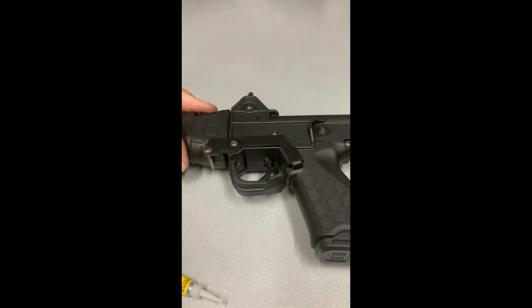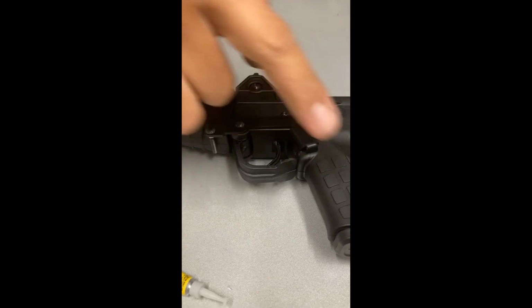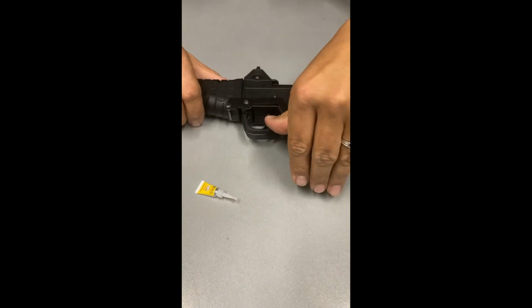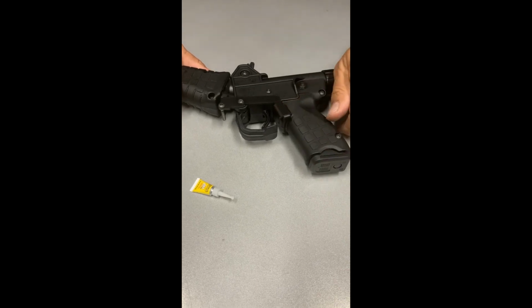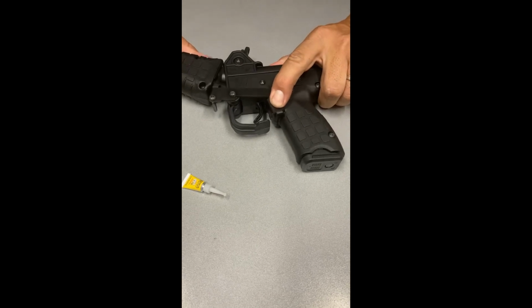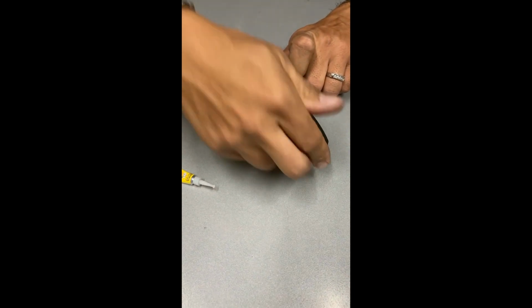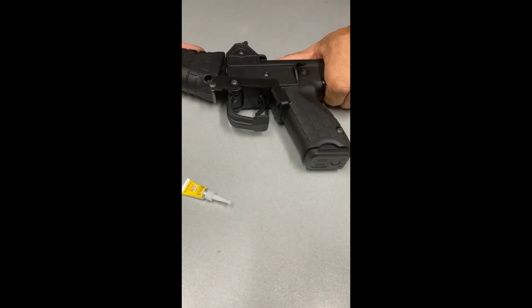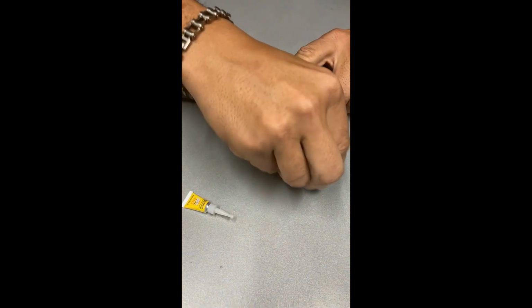Okay, now we're going to show operation of your newly installed Patriot magazine release kit. To drop the magazine in this kit, you're simply going to move the factory lever, open the gun slightly, and rotate that button down. It will not go any further than it needs to go. I'm actually going to push on the Patriot magazine release, which will drop the magazine. The nice thing about this kit is when I close it, it's going to reset and it will not let me push the magazine out of the gun.